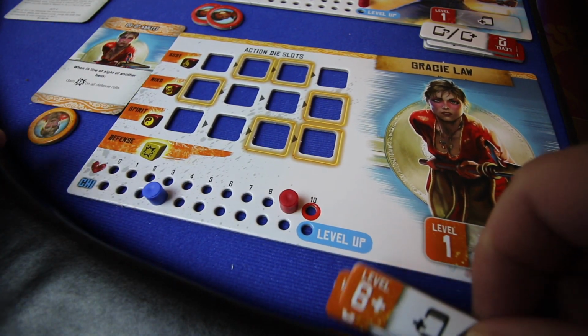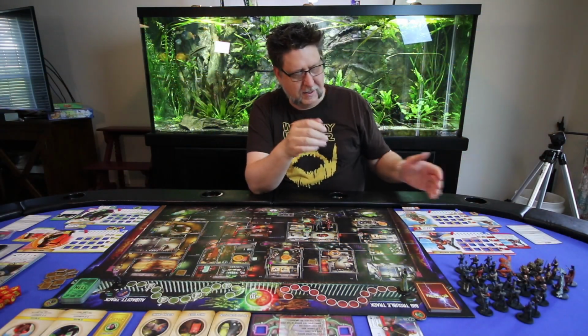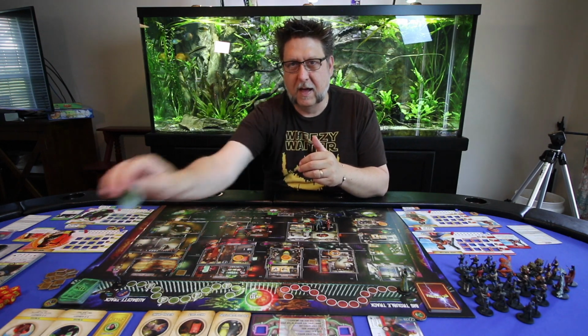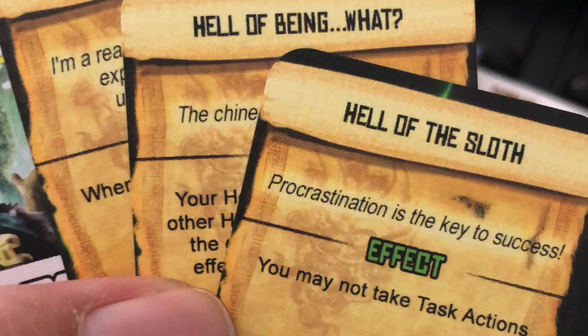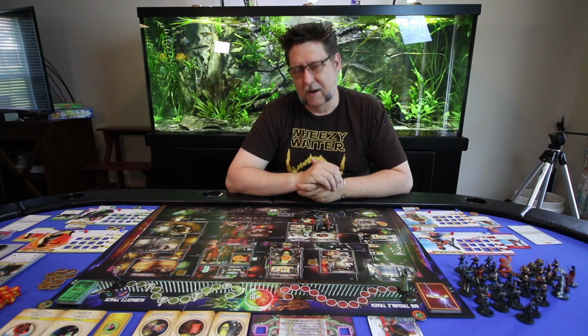This is a cooperative game, but there is no player elimination. If your health bar goes all the way to 0, it simply goes back to 10, and then you pick up a hell card. Now, these hell cards are interesting. They kind of alter your stats in a unique way. Most of the time, they're meant to be really amusing and funny, and they don't hurt you in a game-ending kind of way.